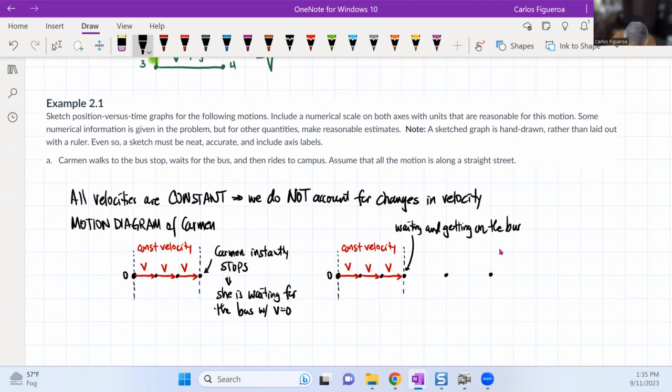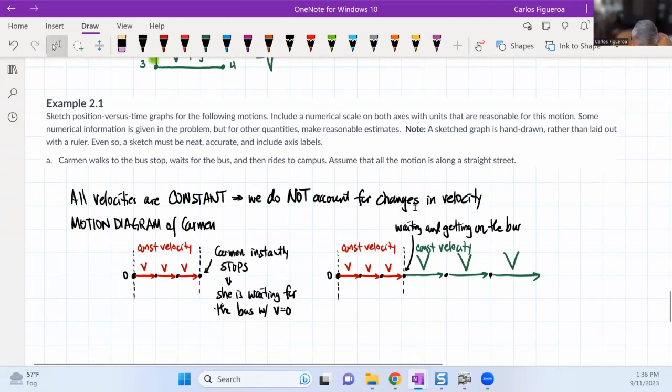So now what happens next? She is moving at constant velocity again, right? She is now going to move at constant velocity again because she's on the bus. So now that she's on the bus, she jumps on the moving bus and she continues to move at a higher speed. So when we look at this, she is moving faster right there. I don't even need to have these dots right here. They're both constant intervals. So now the question, how do we draw this picture?